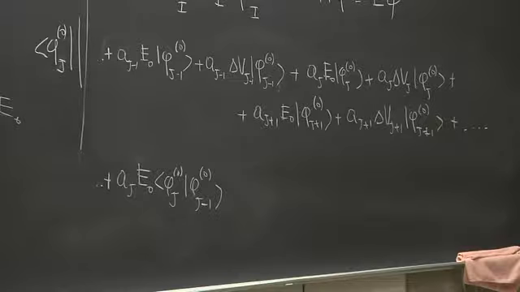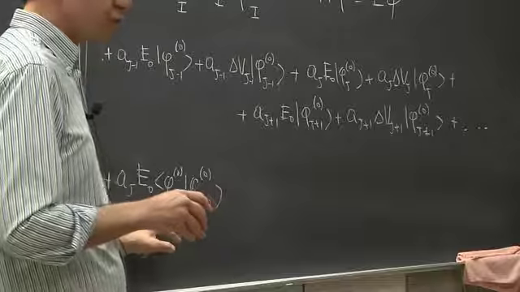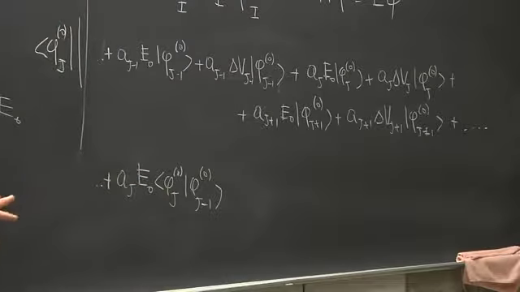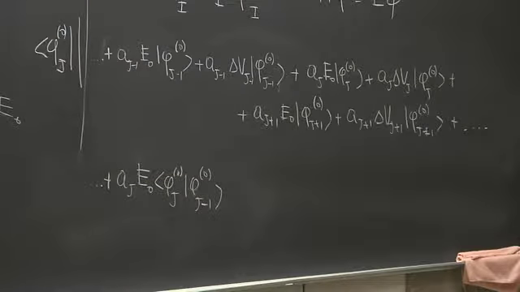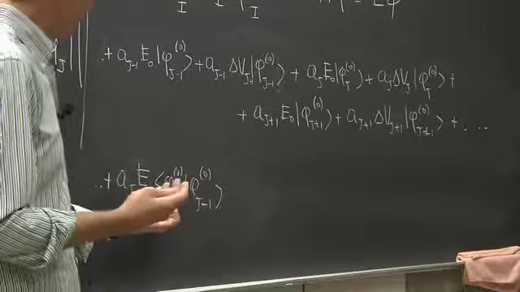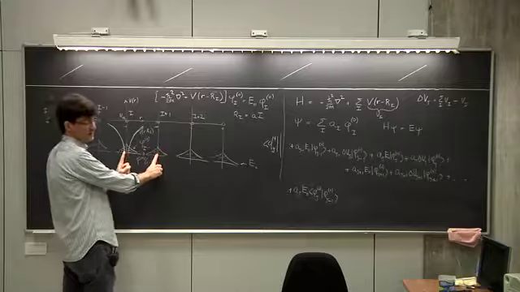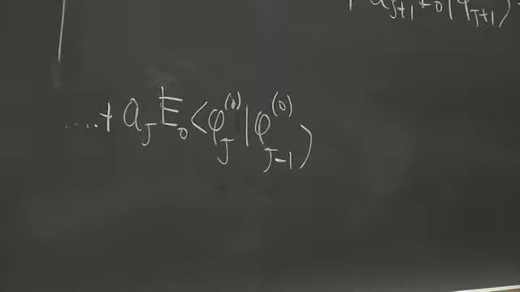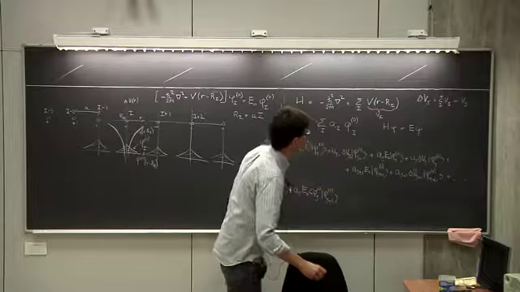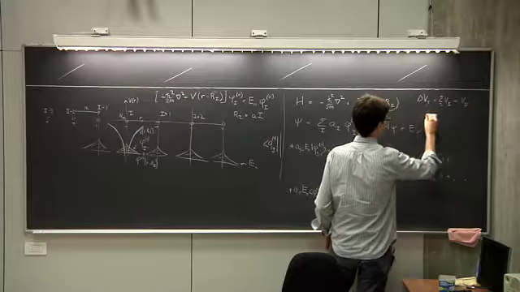Again, they are not orthogonal. There's no reason why they should be orthogonal. These are two solutions of two different Hamiltonians, one centered in j, the other one centered in j minus 1, atomic Hamiltonians. No reason why they should be orthogonal. We assume that the overlap between a wave function here and a wave function here is small enough that we can neglect it. All right? So here we put the usual statement that in red the approximation.